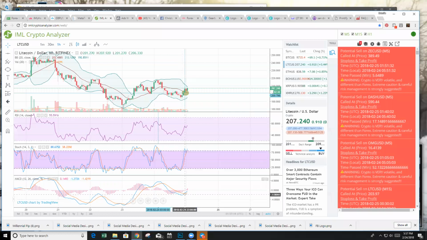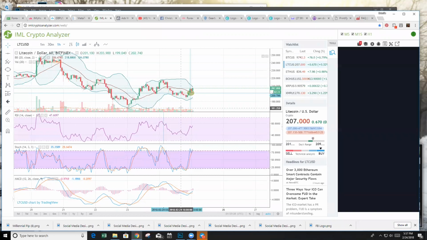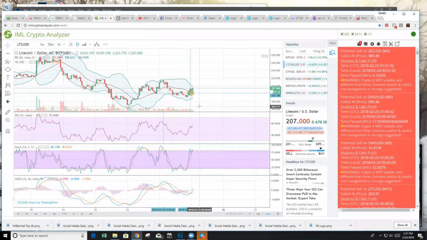But you want to be looking for the cross of the MACD, and then this and this being oversold. Those are really good confirmations to get into a buy, as soon as you see that. I've gotten so used to it now, it takes me less than a minute to identify if it's a good trade or not. So I go on here, I see oversold. Oh, MACD starting to cross over. Oh, it touched the Bollinger Band and is starting to move back up.